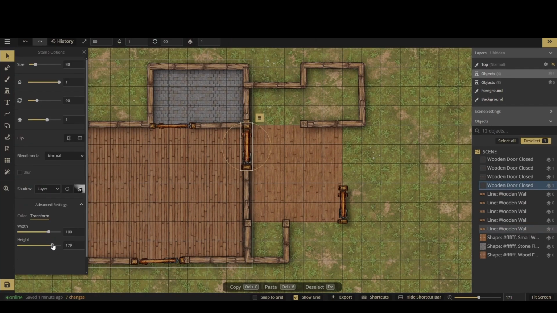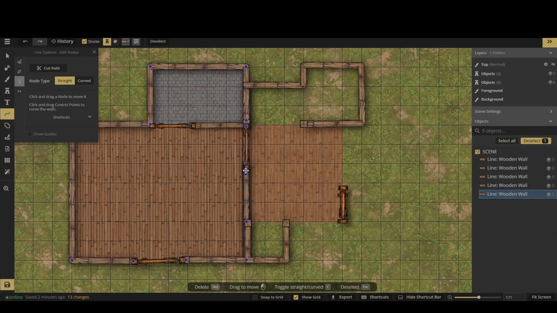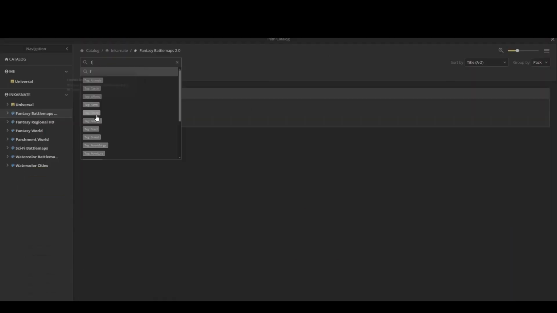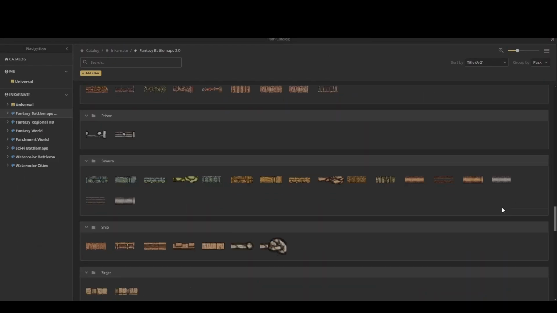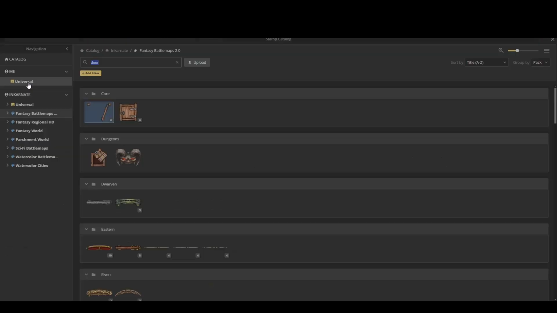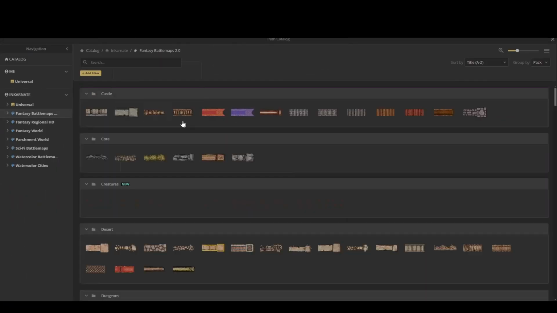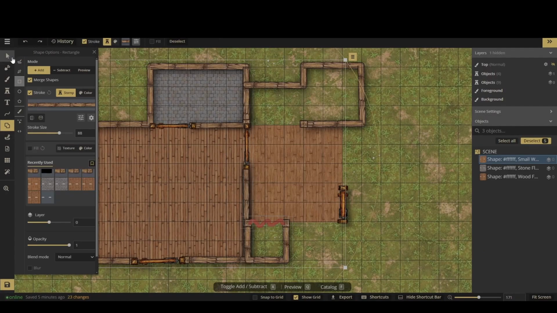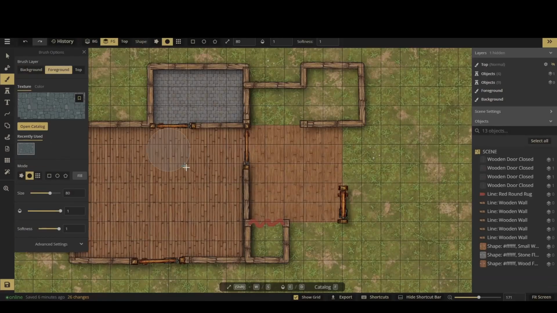So what I'm doing right now is I'm using a software called Inkarnate. It is a really good map making tool I've used in the past, although I've not used it quite recently when I was originally making this. So I'm experimenting with some new tools they've added for making rooms and such. I'm creating the layout of this general store. And my thinking is, well, actually, the shopkeep probably lives on site.